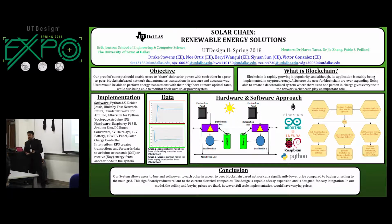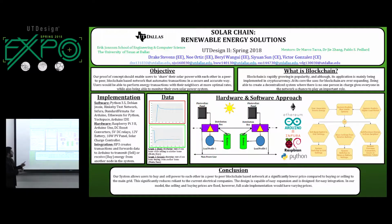That way, that served as a verification that the transaction actually occurred, as well as having what's called two-party verification. One would verify that it received a certain amount of energy, and the other would verify that it sent out a certain amount of energy. And that's, of course, compensating for discrepancies in change in voltage or change in current.